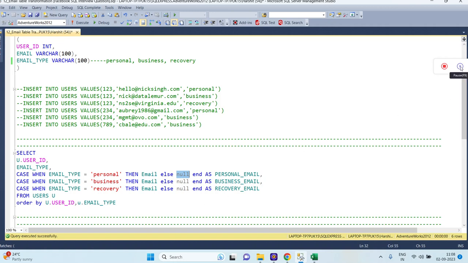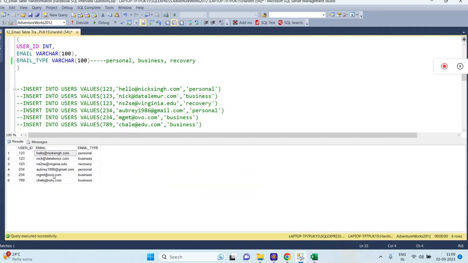Okay, let's continue. For that we need to write three different case statements. So case when email type equal to personal, then email, else null. Then again, we have three different email types: personal, business, and recovery.